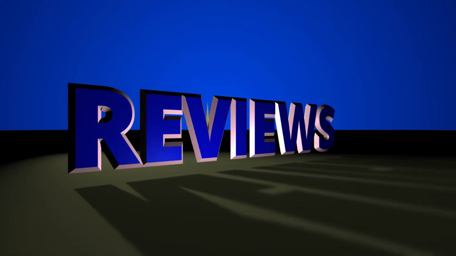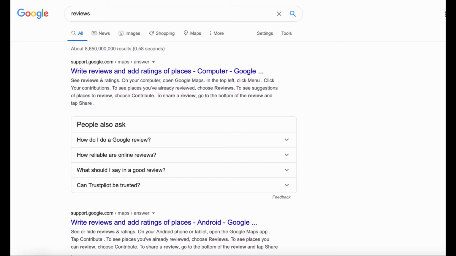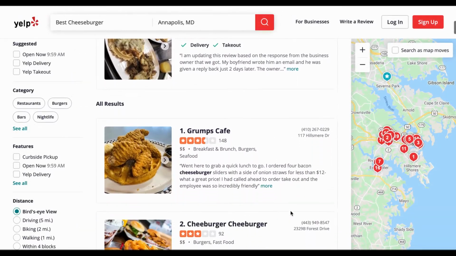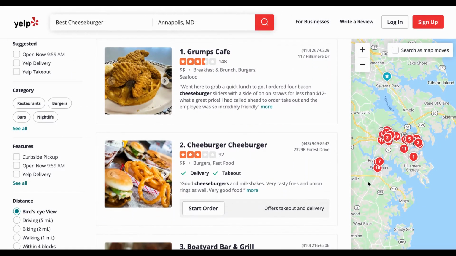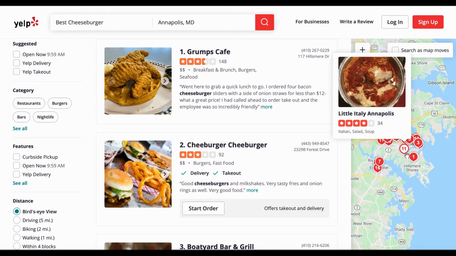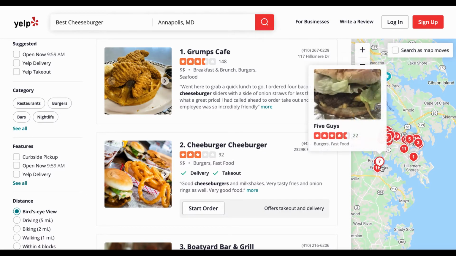This one is about reviews. So we'll just go through a real high level example of some things that we can do for reviews to help a business. So first thing we need to know is that of course they're important. And we don't have to explain this to you because you've heard so many of the numbers about how many people check reviews before going to a place, before buying a product, or before using a service. So we all know that reviews are important.